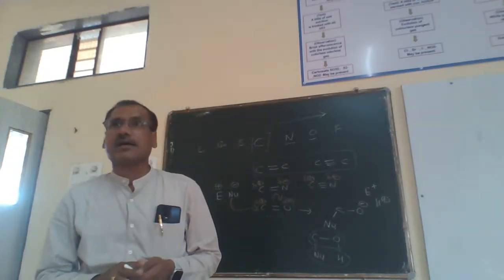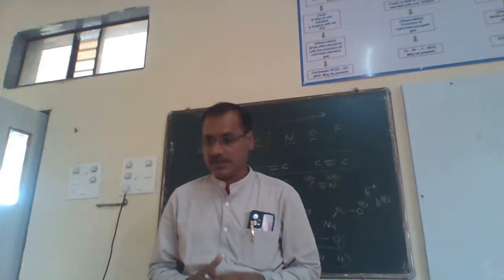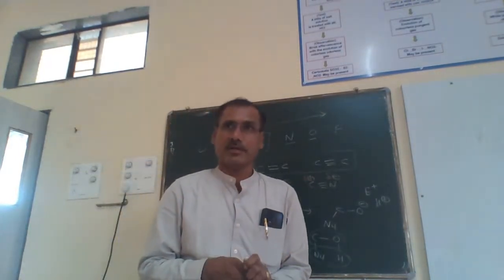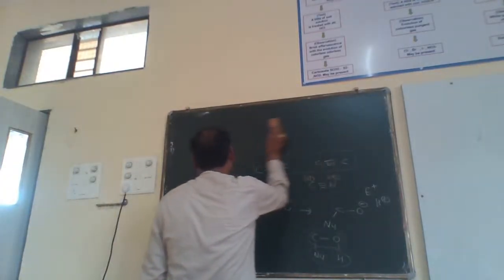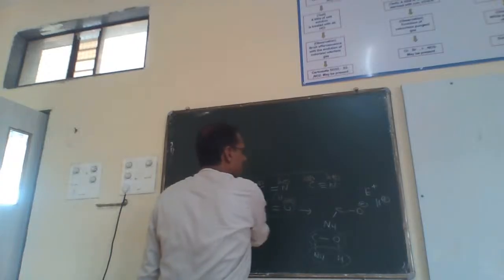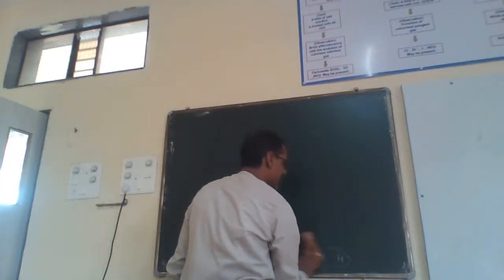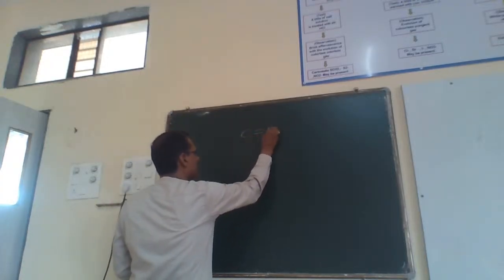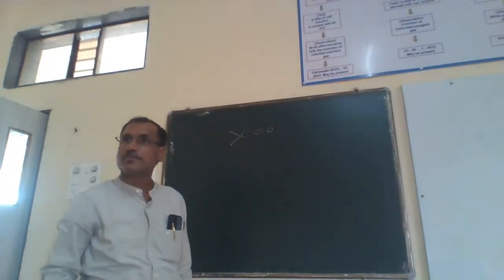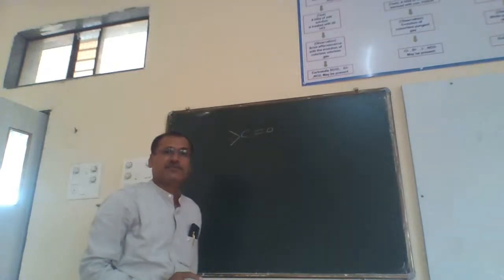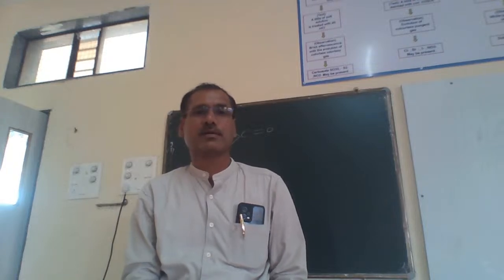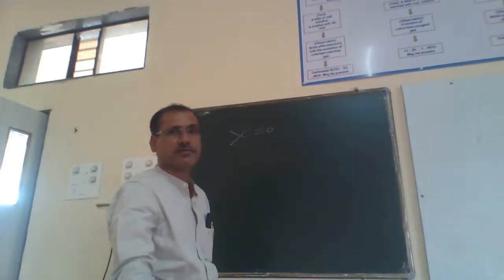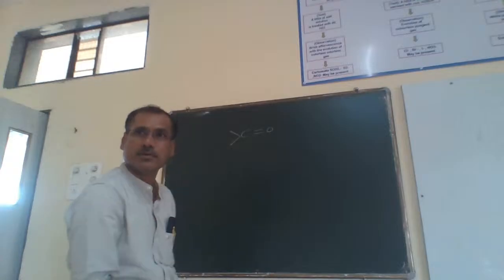In my earlier class, I have explained what is carbonyl group, the structure of carbonyl group, and the prototropy. But for the sake of revision, we will repeat it again, and we will focus on the carbonyl group as a representative case of a carbon heteroatom multiple bond. First thing first, we should know the structure of carbonyl group.